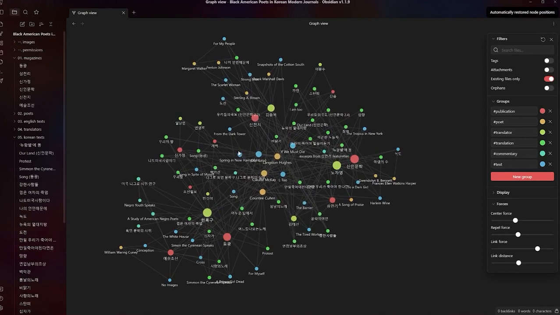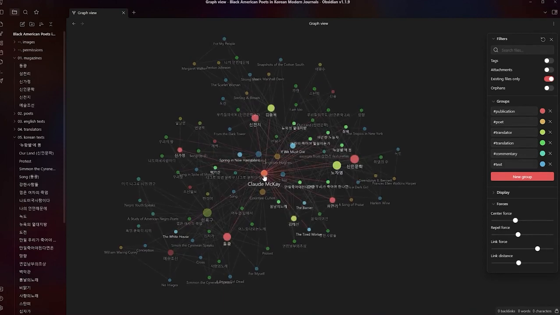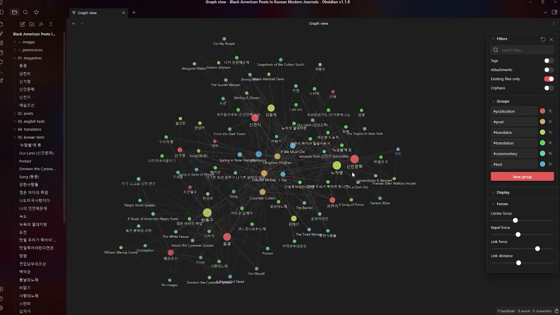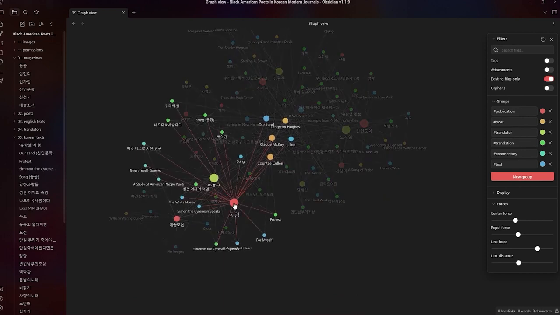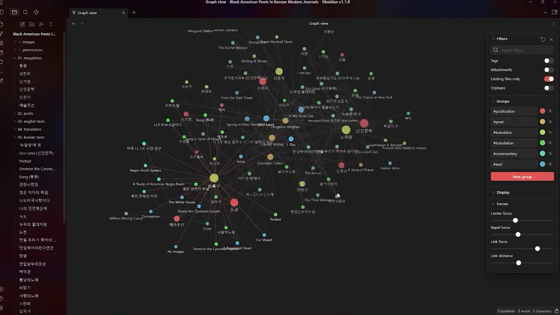And you can see that each of the circles' sizes are contingent on how many connections they have, how many times they are mentioned. You can see that Claude McKay was translated and published in 5 different publications by 3 different translators that we could track down. You can see that Dongguang had a significant amount of translations, and only by Hanhuku.